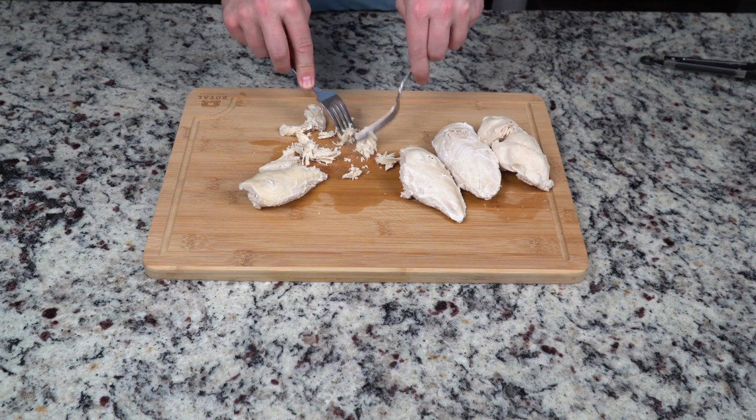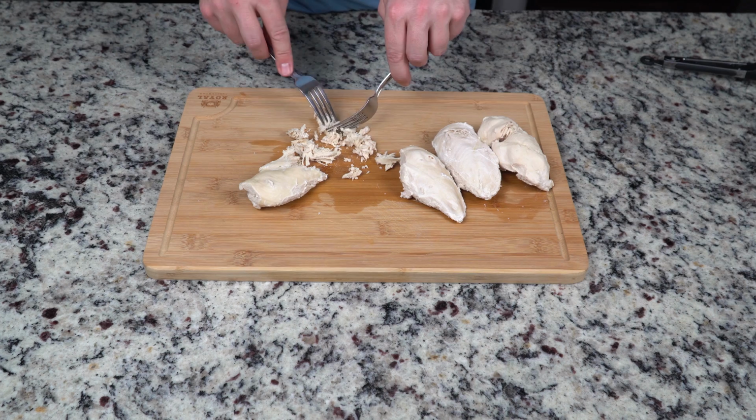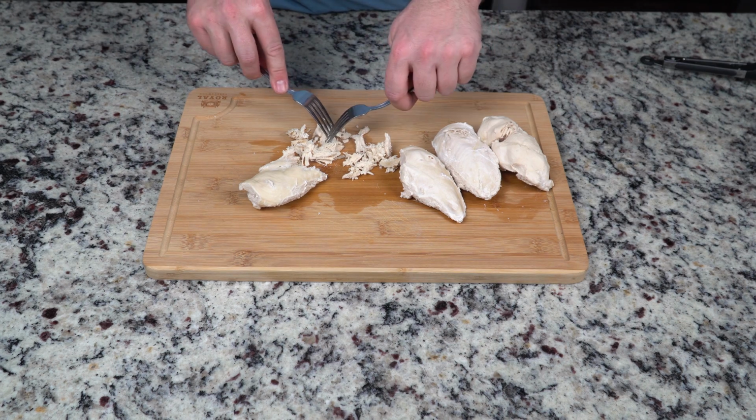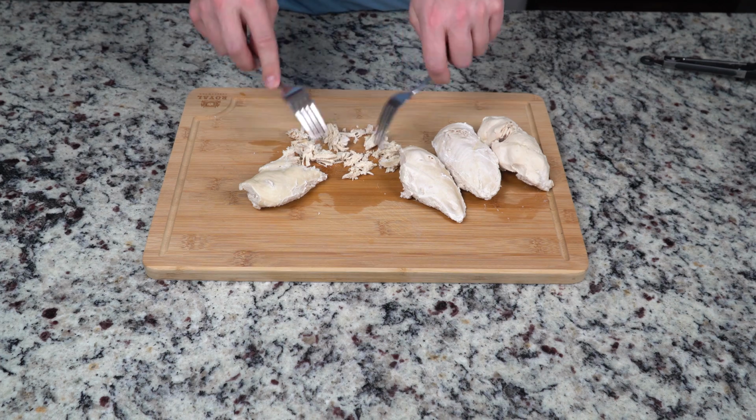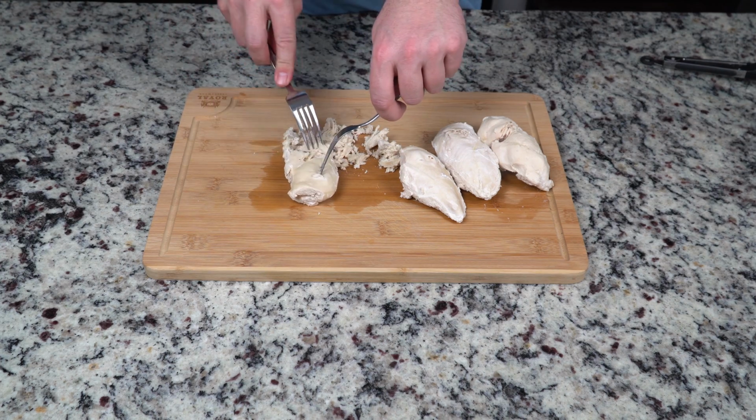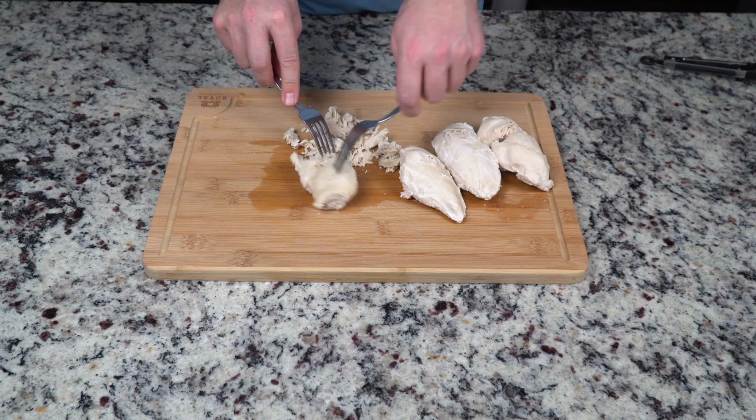And what I'm doing here is I'm shredding the chicken. You want to shred it really finely. The finer you can shred it, the better. It will help the buffalo sauce better incorporate with the chicken. That way you'll get a more consistent flavor in each bite. Because believe it or not, you don't want to bite into a giant chunk of boiled chicken.